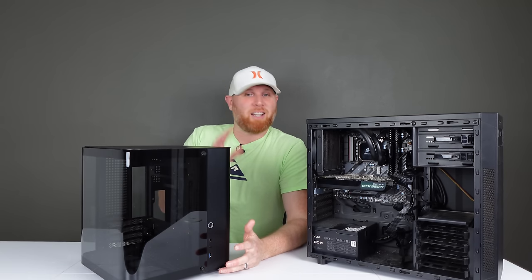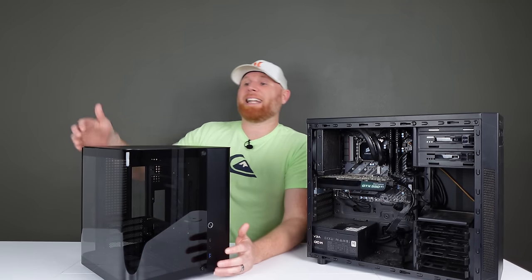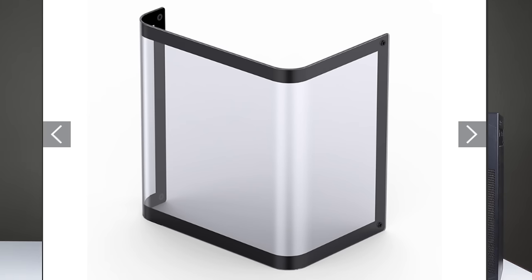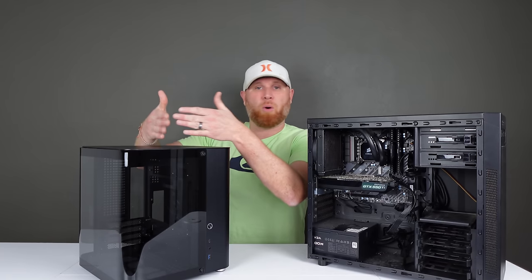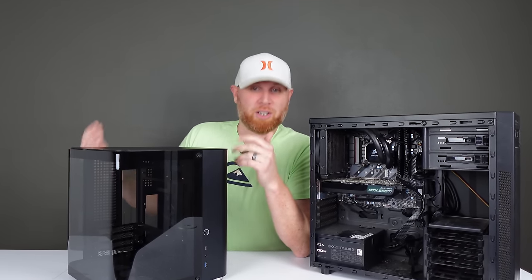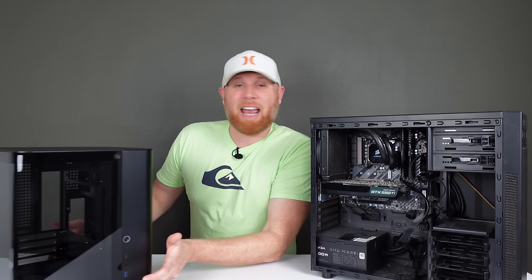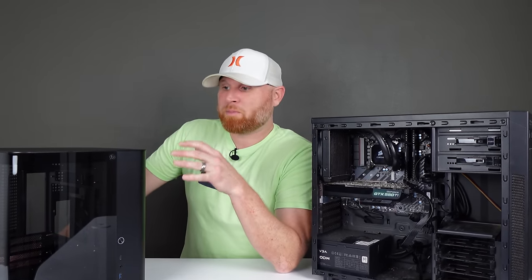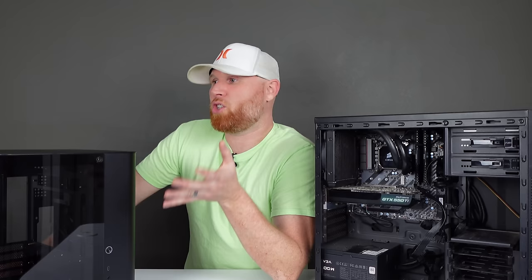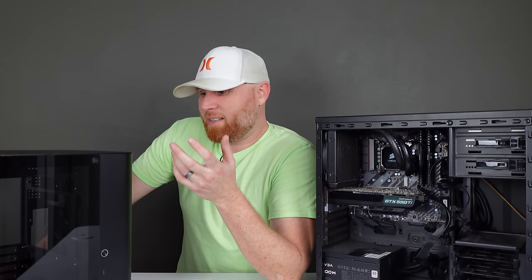But the thing that I love about this case so much is the glass panel in front. It is actually just one large piece rather than it being two or three separate pieces. This comes off as one unit. And you can ask any moderator in my Discord. I have been talking about this case right here for the longest time, and I guess Jonsbo was listening, because they reached out and they wanted to send me one.